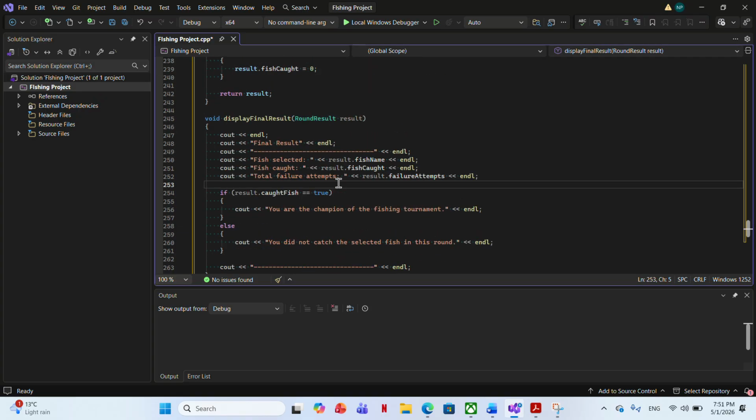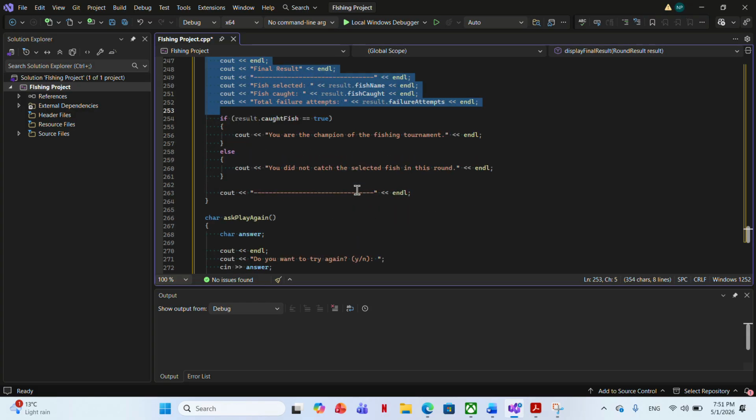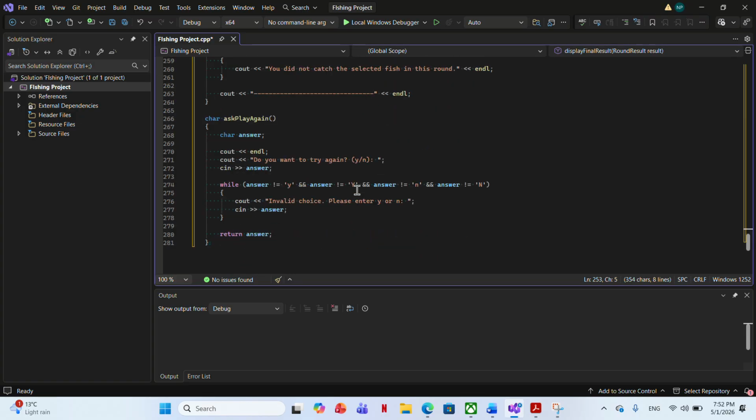So right here is another part I'm talking about. It displays everything: the fish you selected, the fish you caught, and the total failed attempts. And after that, if you caught a fish, you become a champion of the fishing tournament. Or if not, then you did not catch the selected fish in this round.